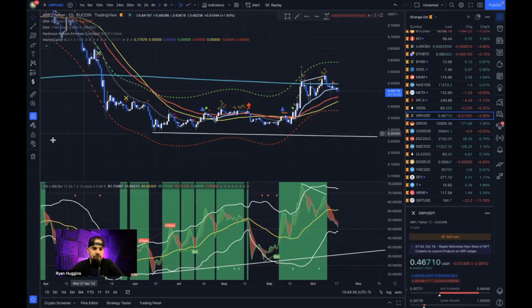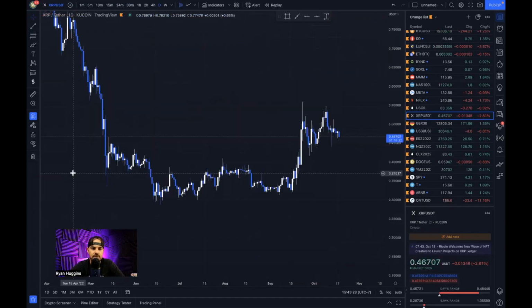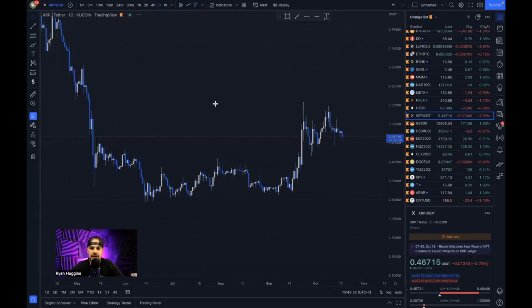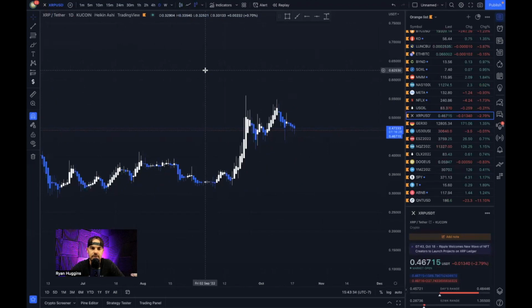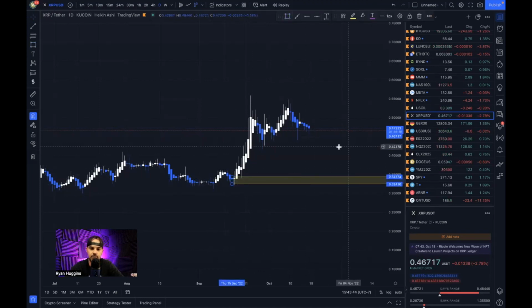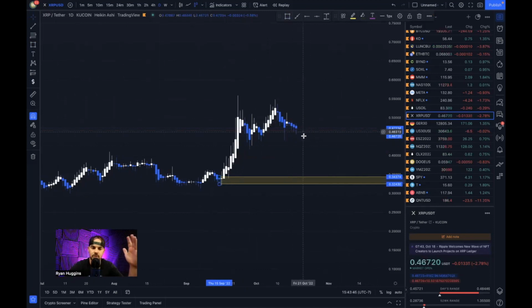All right, so what we're going to do here, we're going to go ahead and turn off all of our indicators. Start here with the naked chart on the daily. We're going to jump down to the Heikin-Ashi, and we're going to look for our supply and demand zone. First and foremost, we go all the way to our bottom level. Our last supply and demand zone is this blue candle here, and that would be our bottom level that we've been talking about. If for some crazy reason it broke all of these different supports on the way down, we could see a 34-cent potential XRP.